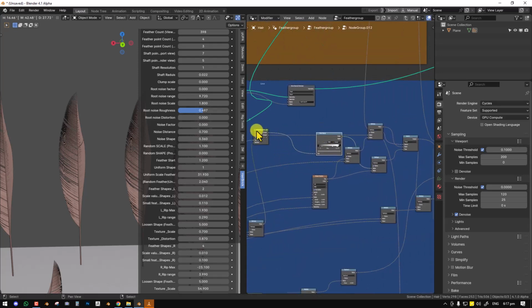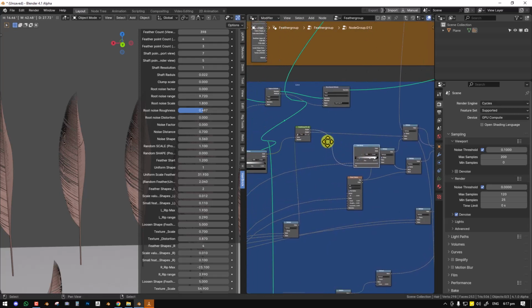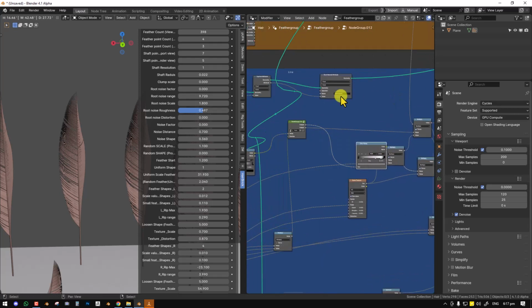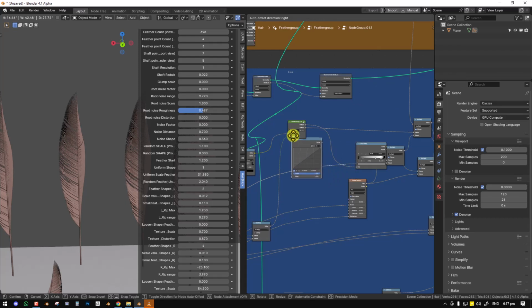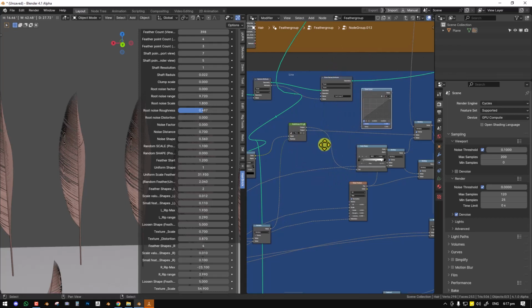But if you want to create your own custom one, let's actually do that rather than all of this magic stuff. Firstly, you just want to add a color ramp, or let's say a float curve. Okay, make sure it's not connected to anything.